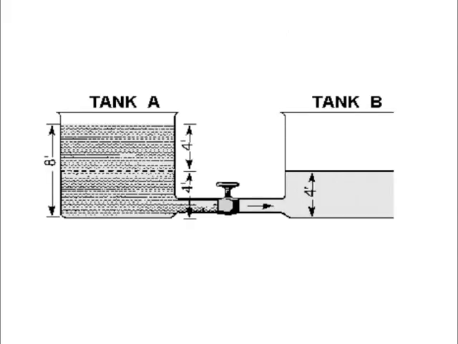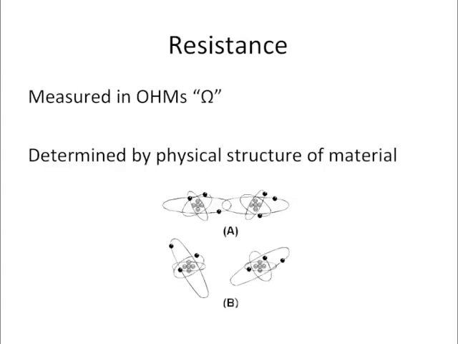So we have our voltage and our current, and now there's one other really important part to this puzzle, and that's the resistance. That would be symbolized by that little valve sitting there in the middle, regulating basically what our current is. Our resistance is measured in ohms. You also use the little omega symbol to represent it.